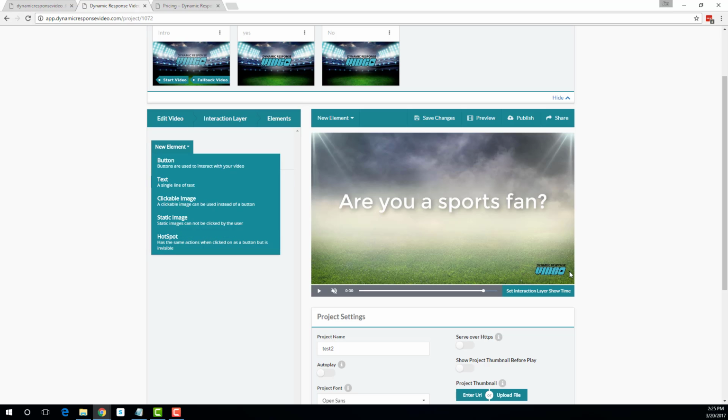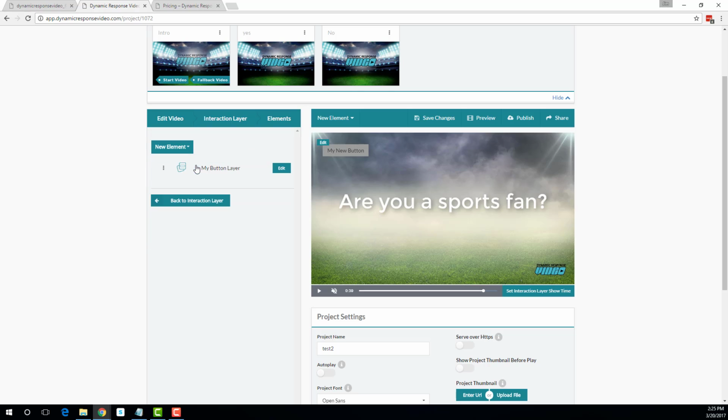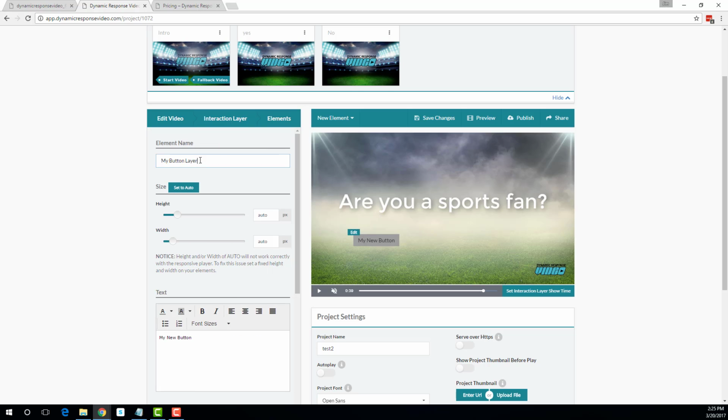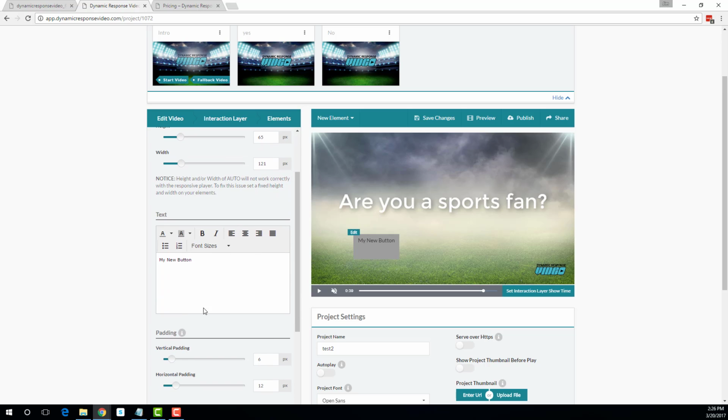So if I wanted to make Dynamic Response Video clickable, I can do that with a hotspot. In this case, I'm going to do a button. So you go ahead and click on your new button, and now I can drag this button anywhere I want. I can either click on the edit button here, or I can click the edit button here. I just tend to click on the edit button here, and I'm going to name my button yes. Now, one of the things that you have the ability to do is set to auto. Now, you will have an error here, and this is why we put this notice here. You need to adjust the width and the height for your button. In this particular case, I'm okay with that because I'm going to create my button. And what I do is I go in and name it yes.